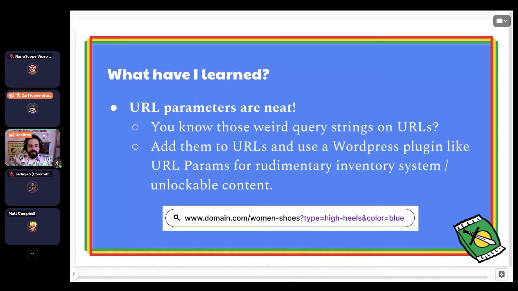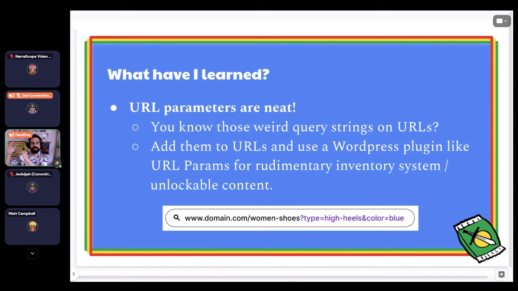Here's a little trick to offer more interactivity: URL parameters. You know those weird query strings on URLs, like domain.com/women's-shoes?type=high-heels? I use those in Adventure Snack. Instead of type equals high heels, I might do type equals green-key. I use a WordPress plugin called URL Params, which can hide or show content depending on the query strings in the URL. So I might hide a link that says 'open door' if you don't have type equals green-key. This lets you build in a rudimentary inventory system, which has really opened up a lot of doors for what I can do with email interactive fiction.